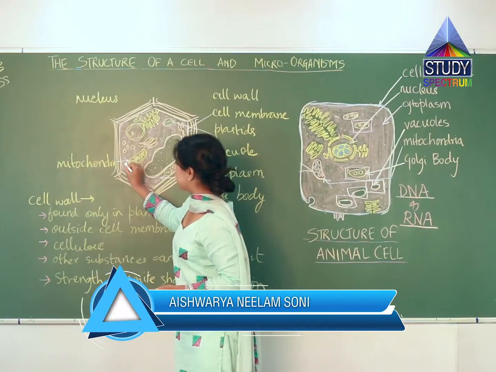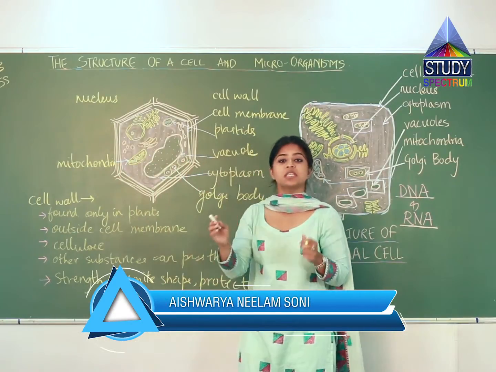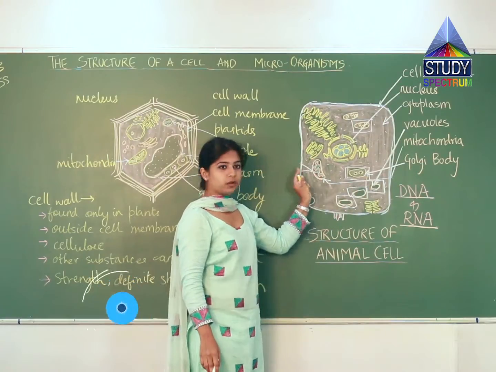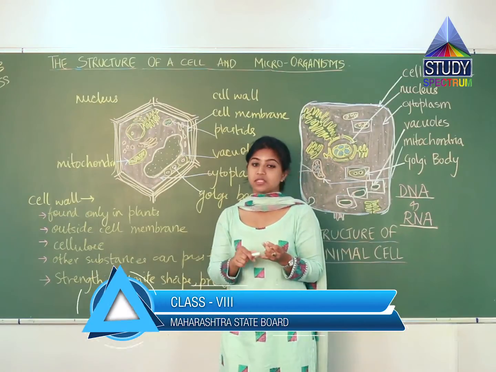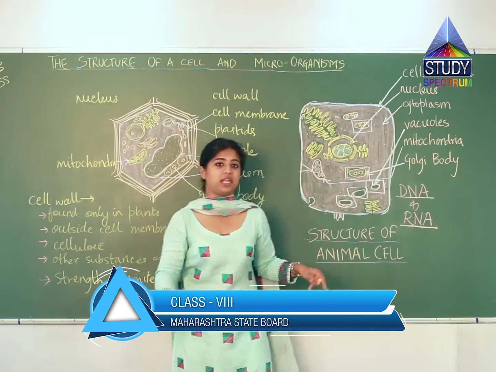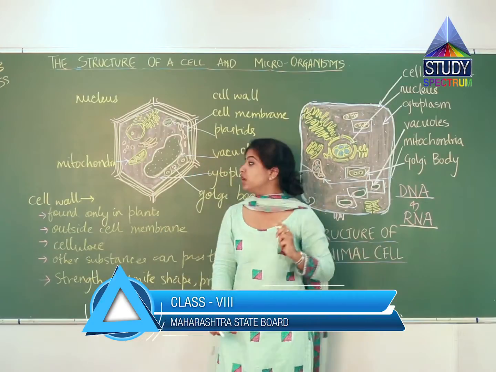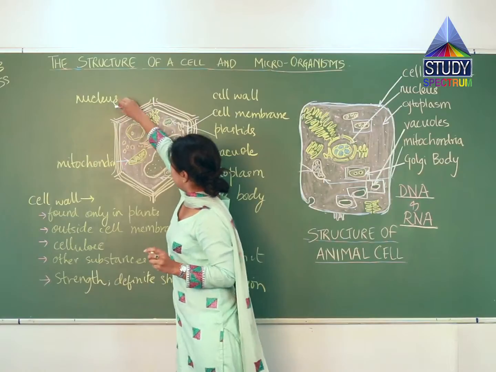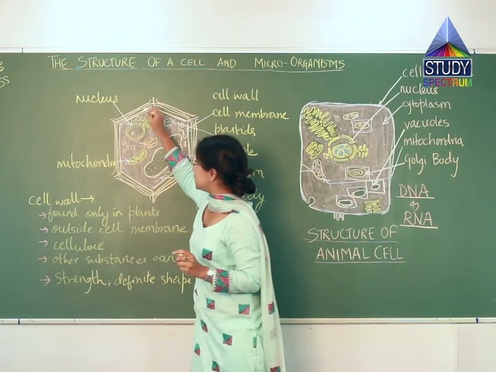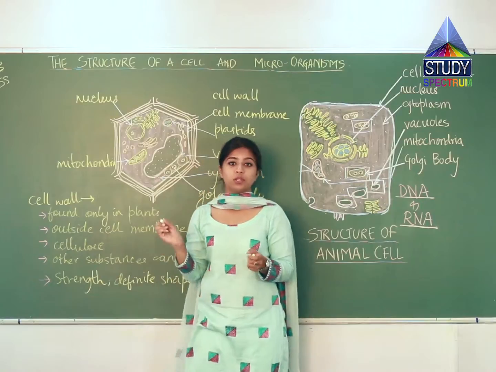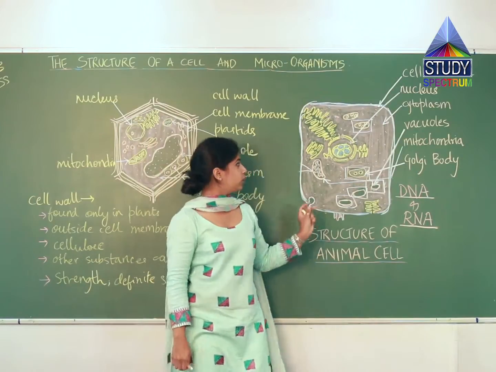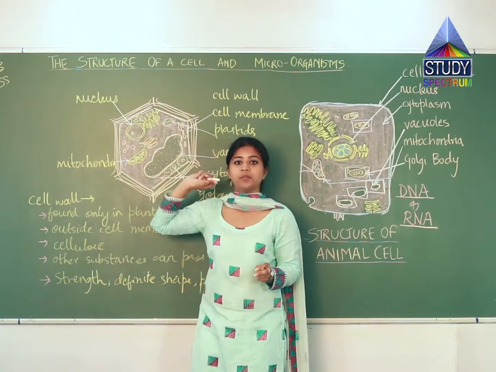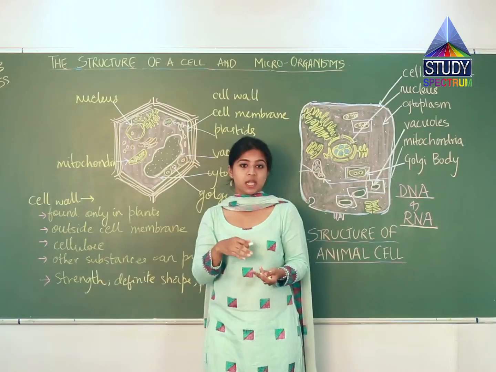The mitochondria is right over here, and it performs the same functions as the animal mitochondria does. It is the energy source of plants as well as of animal cells. Then we have the nucleus, right over here. The nucleus shape over here and over here is the same, except the center body is a little smaller, and it performs the same functions.